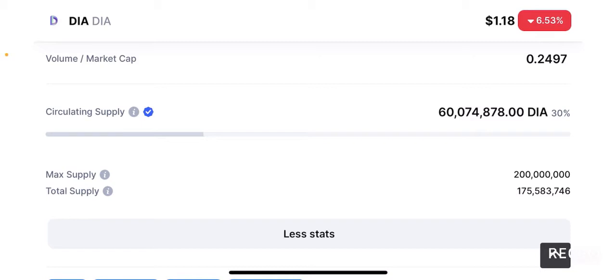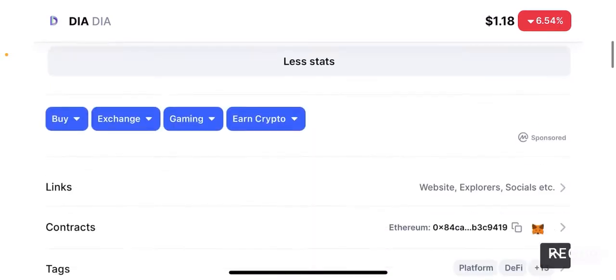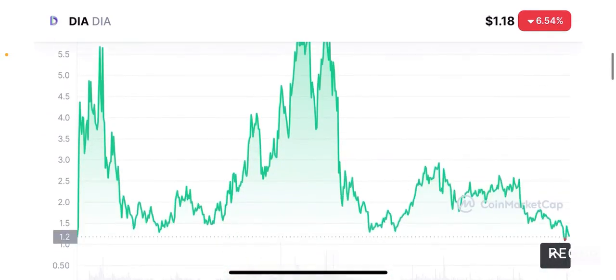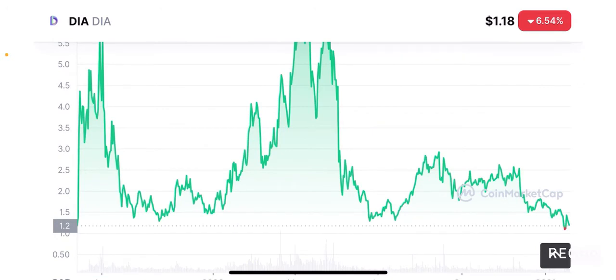So I think there's a lot of chance that this token, although in the short term it could have some price slumping or sideways action, in the long run is definitely going to benefit from the scarcity that the token's max supply provides, right? So that's definitely a good thing to note. So I like the tokenomics of this token as well. When it comes to the charts itself, you can clearly see that the token is at a relatively all-time low point, and I think this token is a really good buy opportunity right now because of the price point itself.